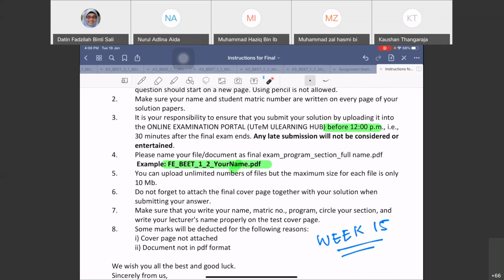As I was about to mention just now, we will still have our session on Thursday, because that will be our last session for the semester. This coming Thursday, I don't think we are able to do all the questions for your chapter 5, but at least we can go through quickly like what we did last week.